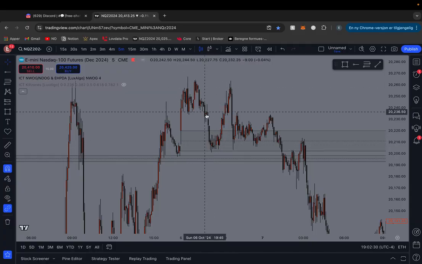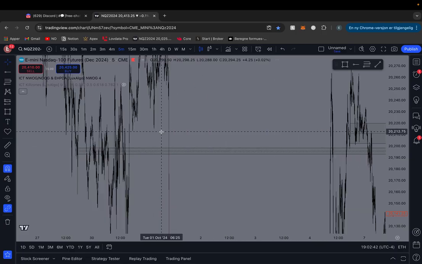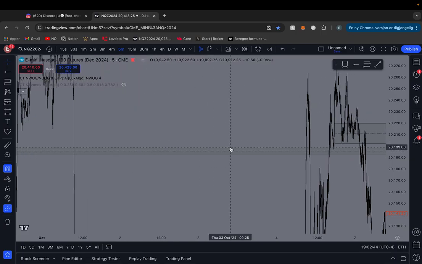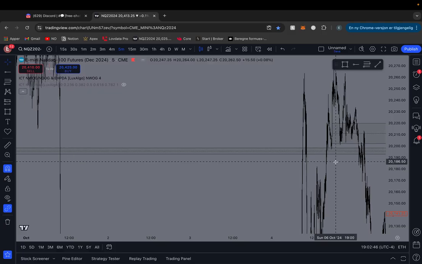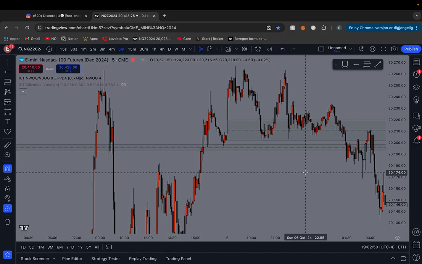So you see how we come down, completely fill it, rally, come down. We'd start bouncing around inside this new week opening gap. Like here you can see we bounce off an old one. It seems really random, but just watch them.